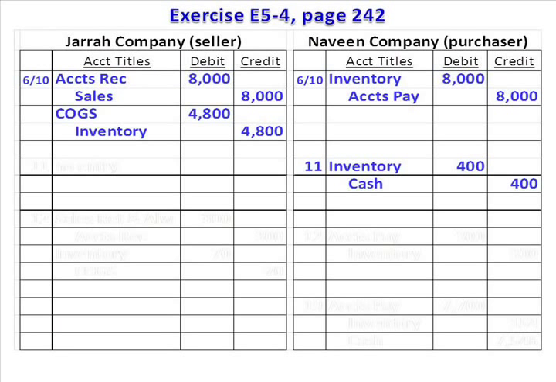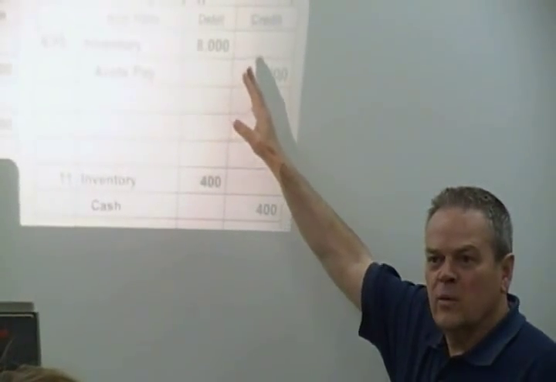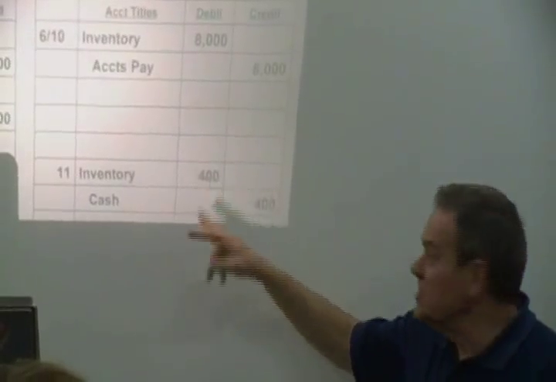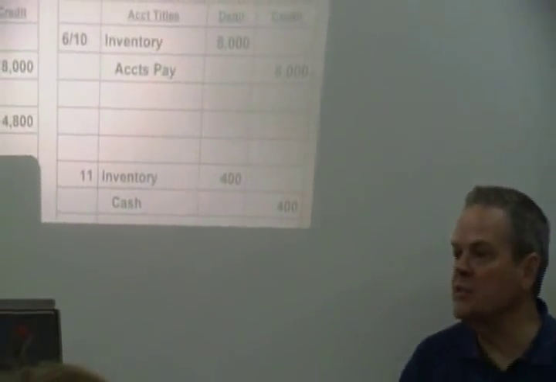You're supposed to know if you volunteer for the entry. This is part of the cost of the product that we're recording. We bought these goods. This is the cost principle being worked out. We didn't pay $8,000 for these goods. We paid $8,400 for these goods. Are y'all with me or not? Mm-hmm. This is part of the cost of these goods we bought. This is how we do it under perpetual procedures. Good, Brooke.